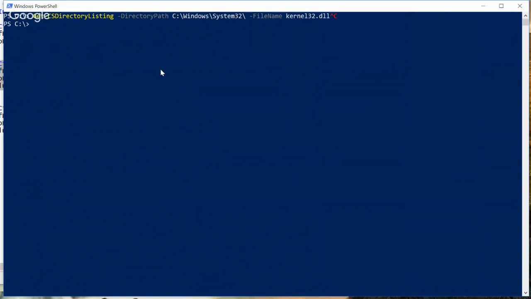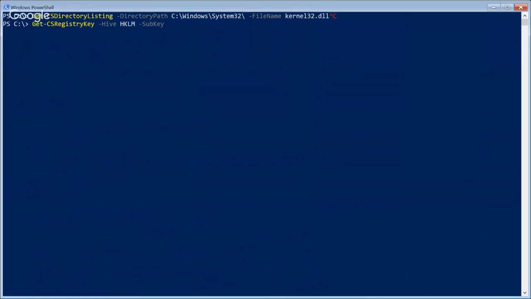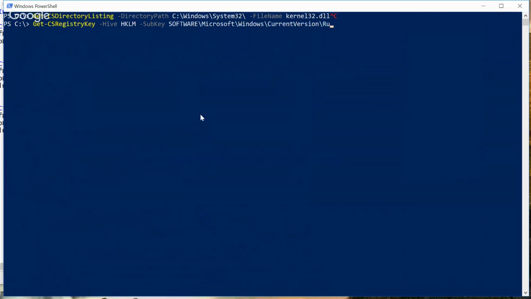Sure. All right, so I also showed you the pain involved with dealing with the registry. So Get-CSRegistryKey. Now we have some nice tab completion here. I want HKLM, and the subkey is software Microsoft current version run.